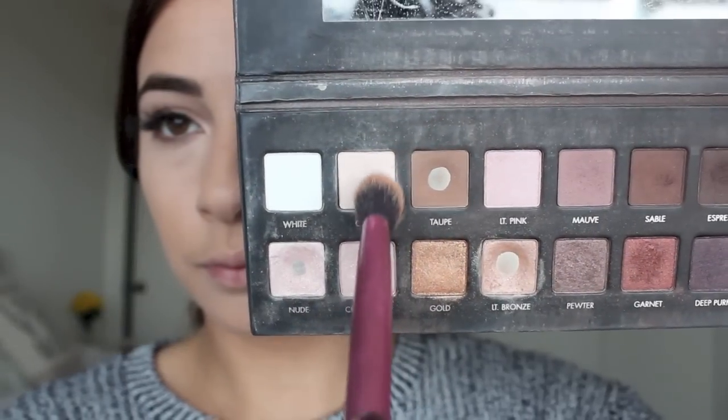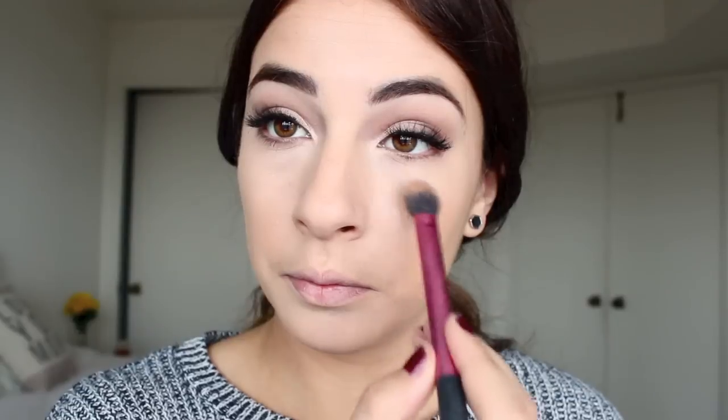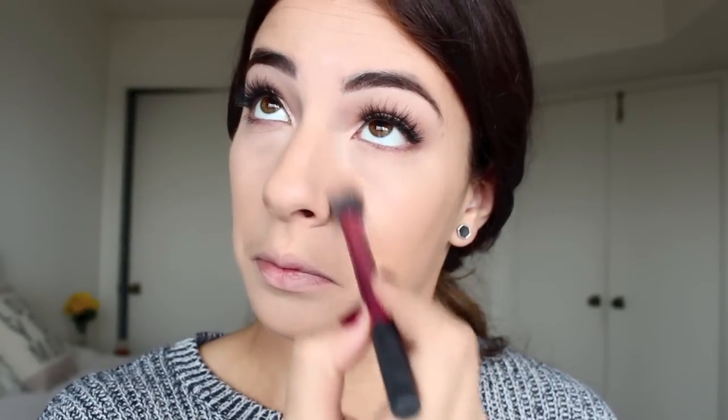This is kind of weird, but I've been really liking using eyeshadow as my under-eye setting powder. I'm taking the color 'Cream' from the Lorac Pro palette, but any matte cream eyeshadow works well. It's a fine powder that doesn't crease under the eye, and I haven't broken out from it — so it's been a great trick.